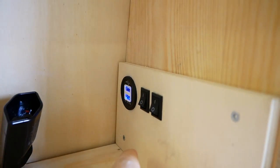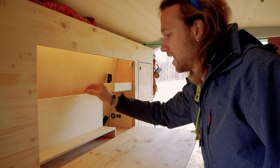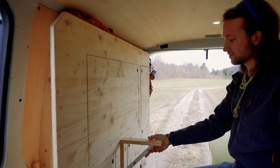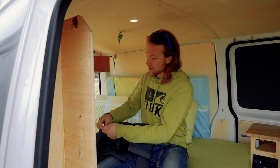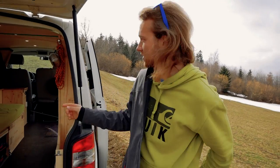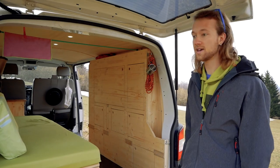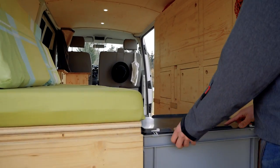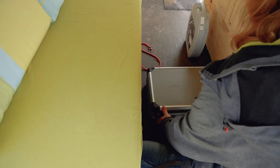Here I have additional lights, a 5-volt charger and a 220-volt charger. Behind this little wall I can store my laptop, and under this wood paperwork, and I have some more storage for whatever I like. On this side I created a place where I can hang up my clothes, and a hook here for another place to store clothes or a jacket. Under my bed I created a space to store big boxes, for example a Rocco box for all kinds of different stuff. Behind that I have a lot of space for my working tools and my snow chain.